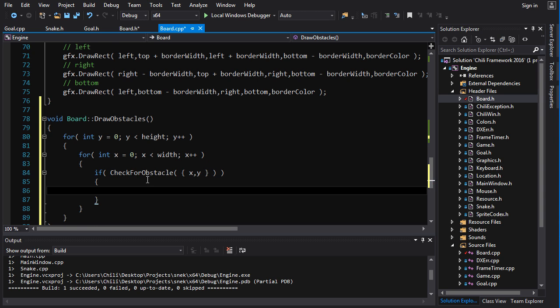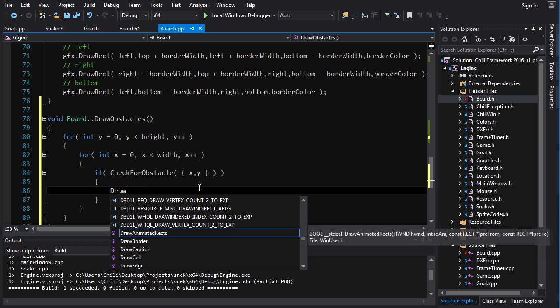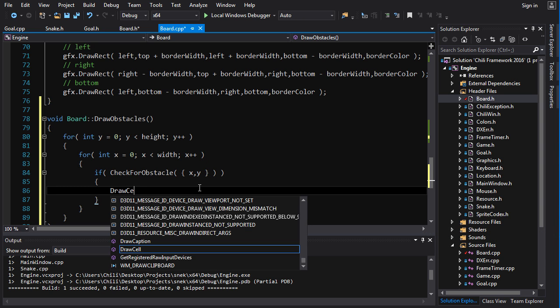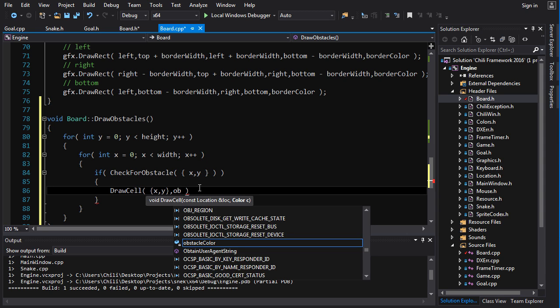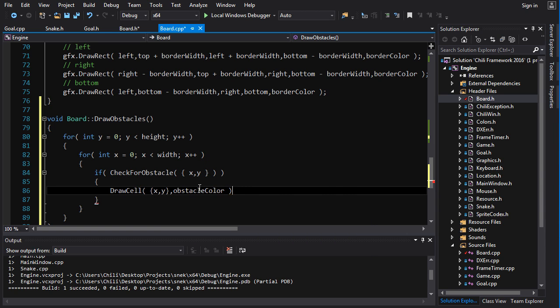So if check for obstacle in here returns true, then we want to do cell, I believe is what it is. You're supposed to auto-complete that for me. And we need a location, so again, x and y. And we need a color, which is going to be obstacle color. There we go. So we're going to loop through every single cell coordinate on our board, and if we find an obstacle there, we'll draw it.